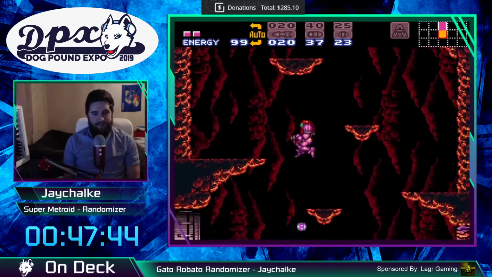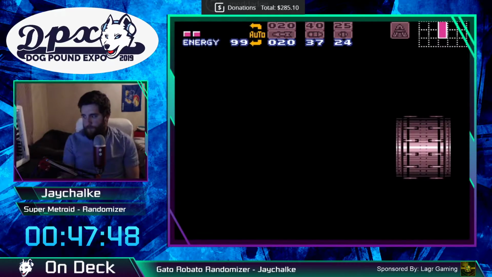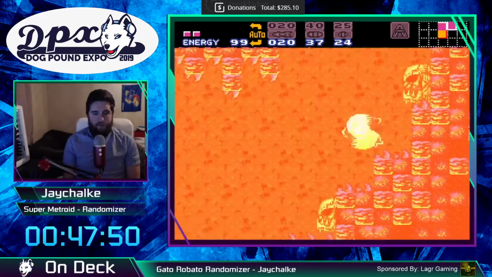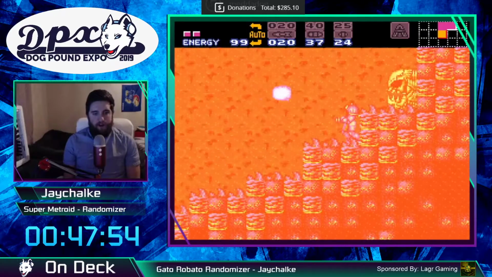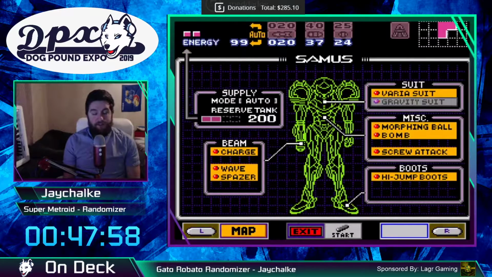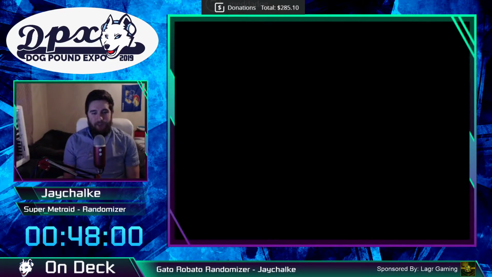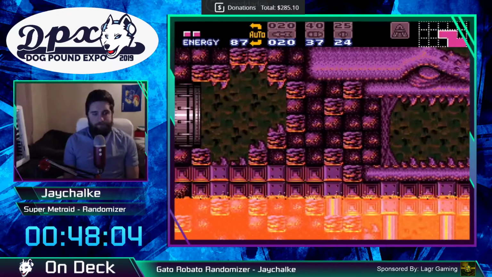All right, so how this works is we're going to come down here, wait for the Namihe to fire, we're going to pause, and we're going to jump, and then we're going to de-equip our gravity suit, unpause, hold jump, and it's going to throw us all the way up. So that was a gravity jump.